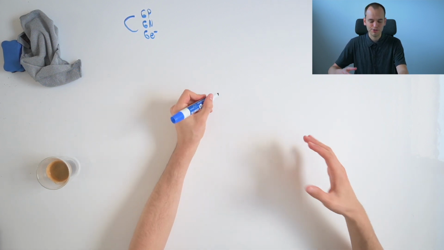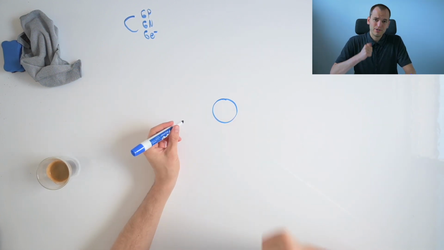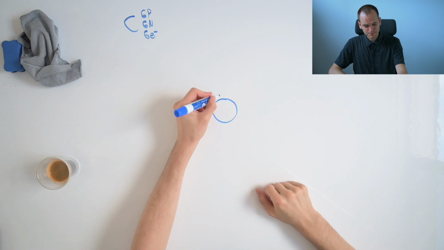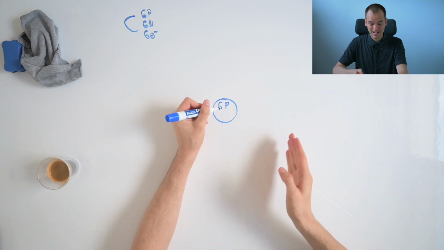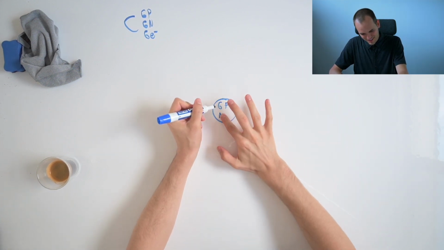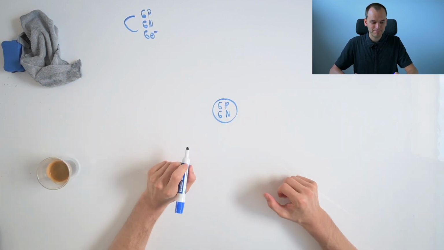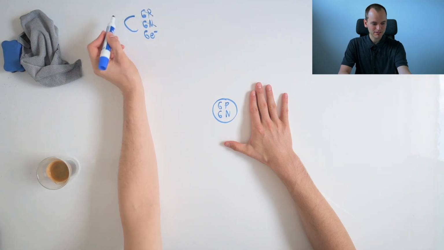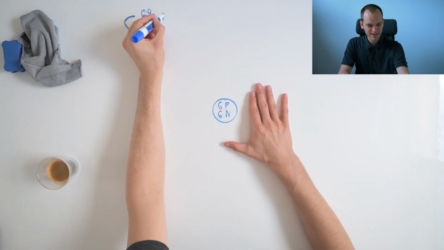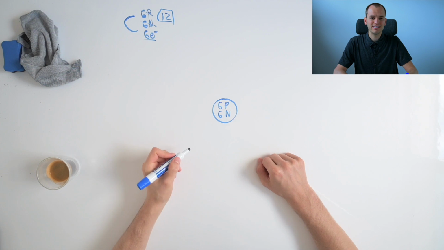We start by drawing the nucleus. The nucleus is going to be a circle. Inside this circle, we have protons and neutrons. So we will have 6 protons, and you just write the number and then the capital letter P. And then you have 6 neutrons. This makes up the nucleus of the atom, which has all the mass of the atom in it, as we found from Rutherford's experimentation. So that is the 6 protons and the 6 neutrons taken care of, and that adds up to the atomic mass of 12. Now we just have the electrons left.